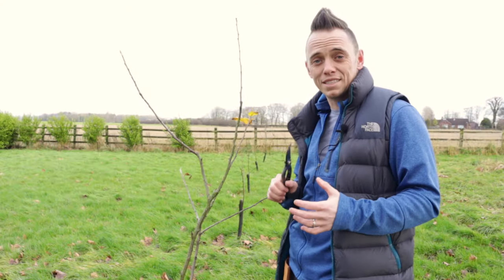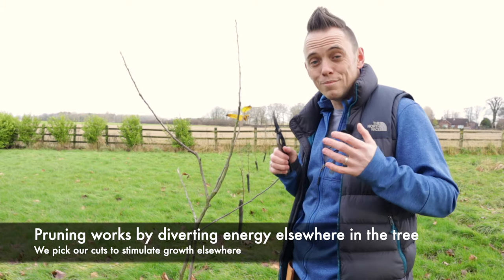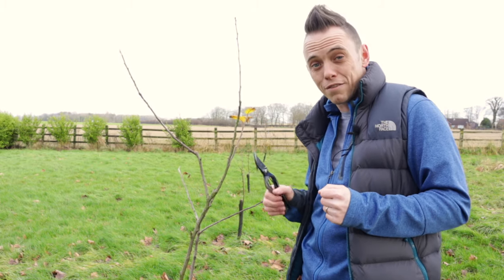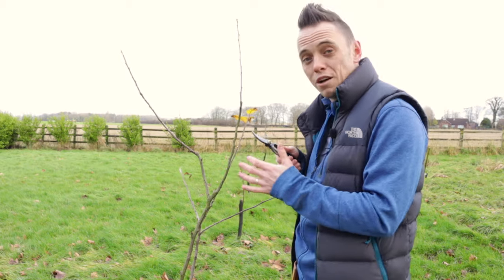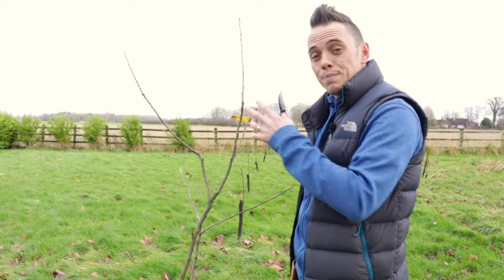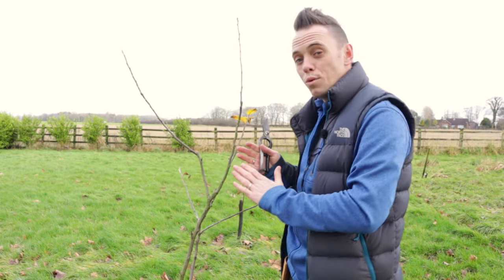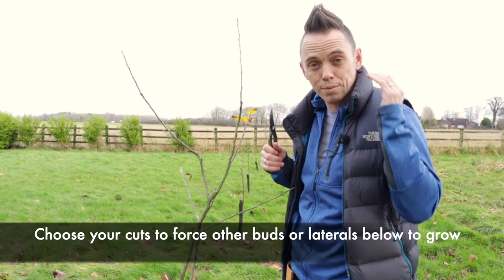It's really important to understand how pruning works and how the fruit tree is going to react. You may think that when you prune things off a tree it will damage or weaken it, but that's not the case. Winter pruning will actually reinvigorate most trees and shrubs. When we prune something off a tree — say, part of a branch — we're basically signalling to the tree to divert its energy elsewhere, pushing all the hormones and energy through a different stem.